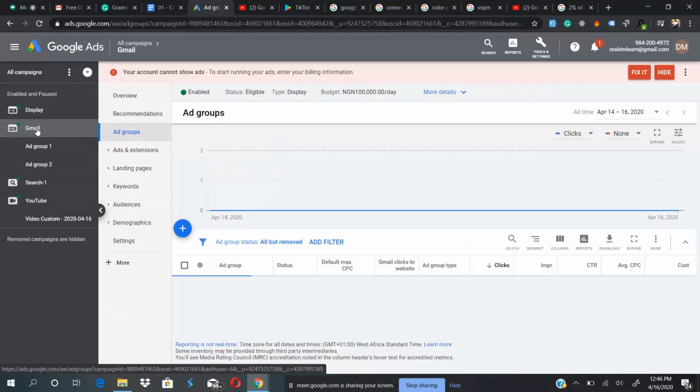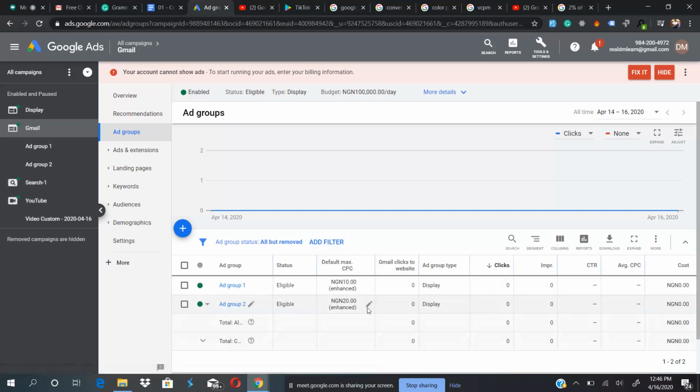And while we were setting up the YouTube ad, I wanted to show you something. So you know how I said that Google also knows when someone clicks to open the ad and when someone clicks on the ad to go to the website. This is it. So you can see I'm back to the Gmail ad now. I'm looking at the ad group now. You can see clicks here. So this shows the number of people that click to open the ad in Gmail. You can see Gmail clicks to website. This is the number of people who click that ad, like when they open it, the number of people who click on it to go to my website.